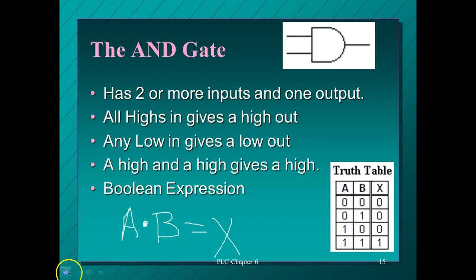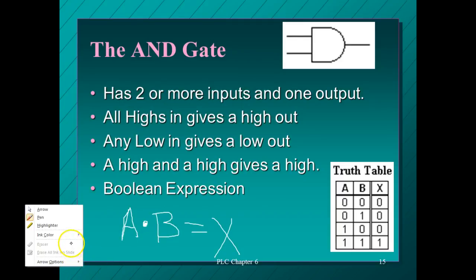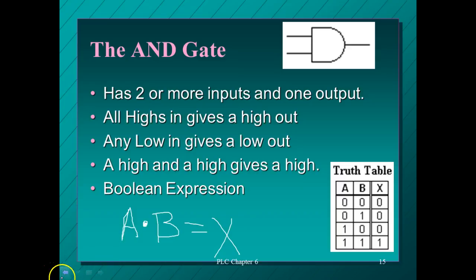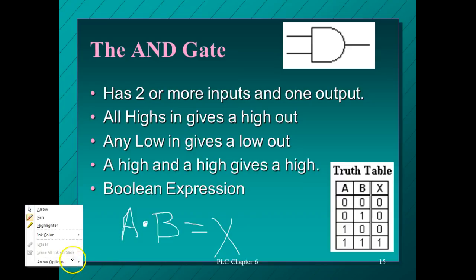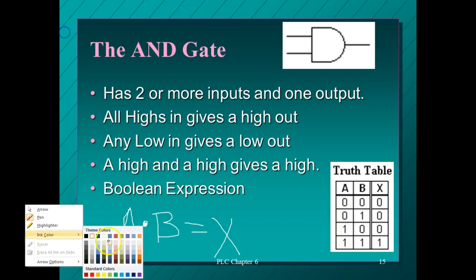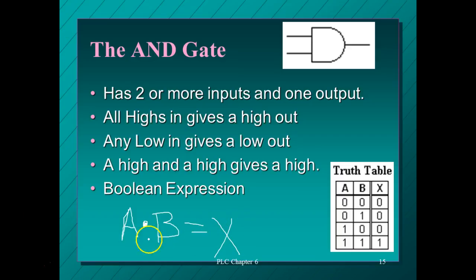I don't know who taught this, they got it backwards. It won't let me erase. This right here is backwards. If you're in algebra, if you wrote this down, they would mark it wrong, because what you're solving for is never on the right. So when we write Boolean algebra, your output is over here, so it's going to be opposite of the signal.